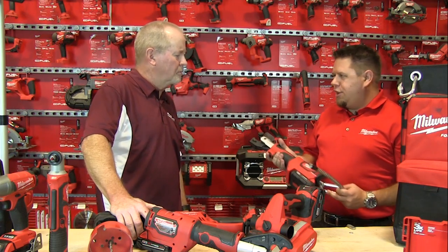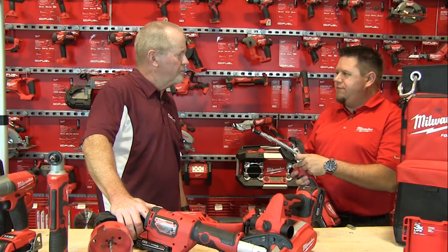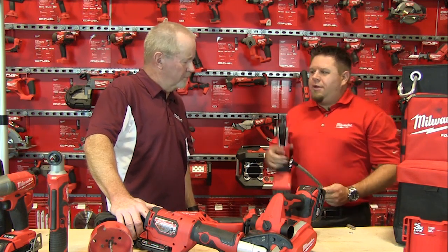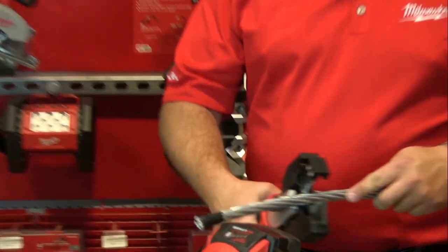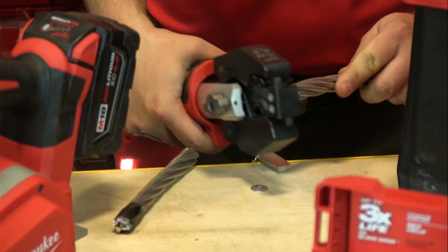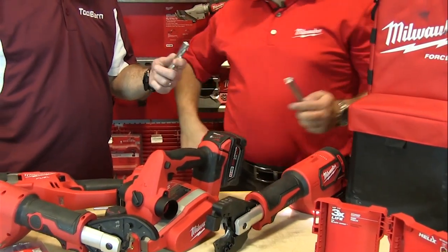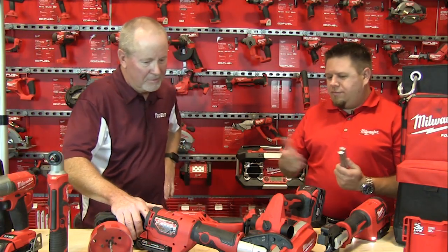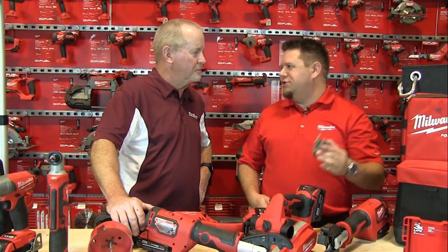So this guy here is our cutter. It comes with our ACSR head, which will do all the way up to 477 ACSR, which is the thickest cable that you'll see. And the way it works, it's a nice open design, so you just stick your cable in there, you squeeze the trigger, and it cuts it. Well, that makes short work of that, doesn't it? It sure does. It makes it nice and quick. And you know, when you're up in a bucket, you don't want to be there too long. Well, it's a safety thing. The quicker you can get your job done, the better.